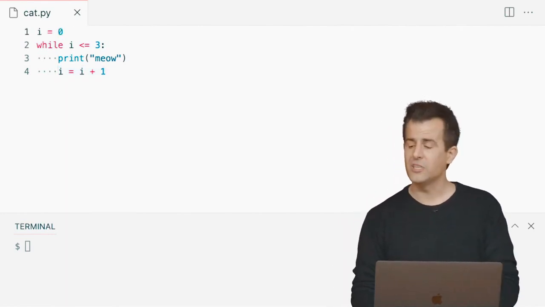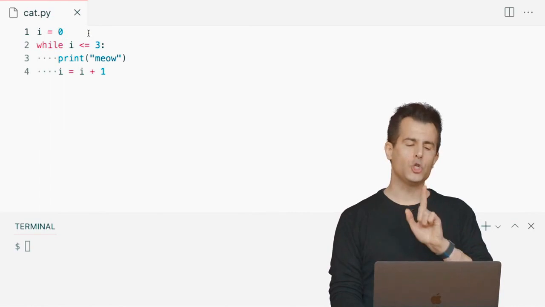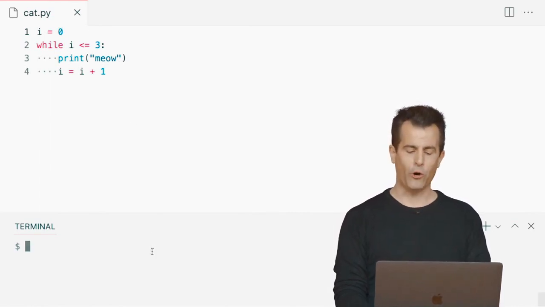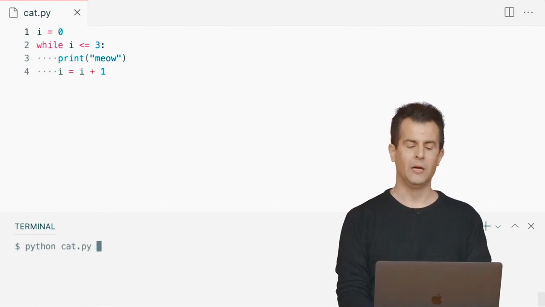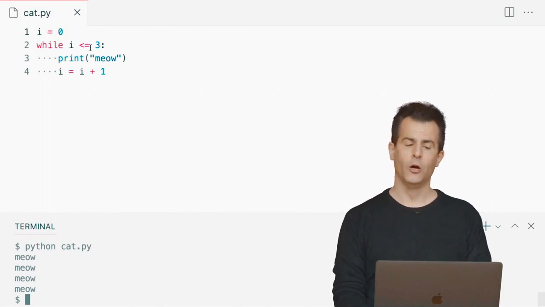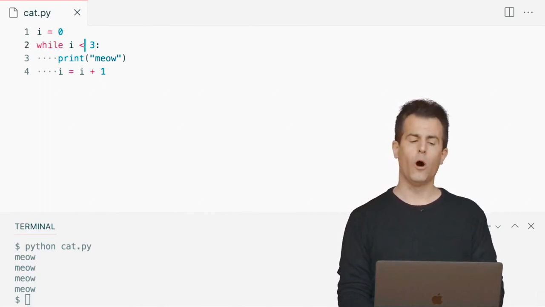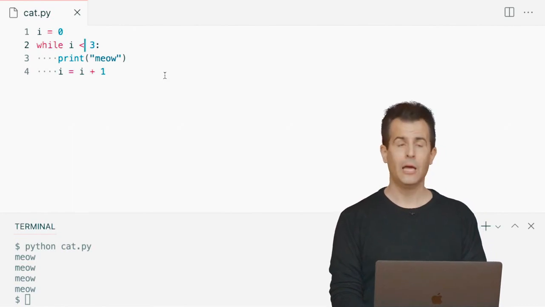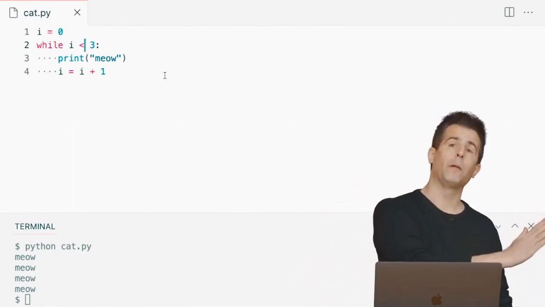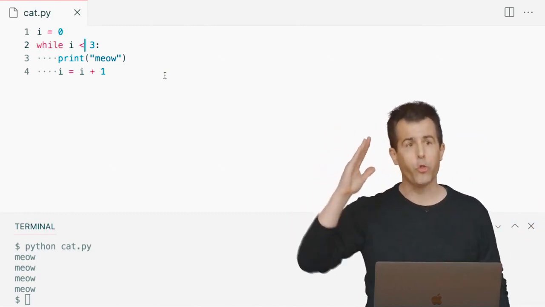Let me set I equal to 0, and I need to make a change now. Notice, if I don't change my logic, this program just became buggy. The cat has a bug. It's now meowing 4 times if I run it as is. But the easiest fix here would be to change my inequality to be this, less than, instead of less than or equal to. Now, I'm starting at 0, but I'm going up to 2, but not through 3.